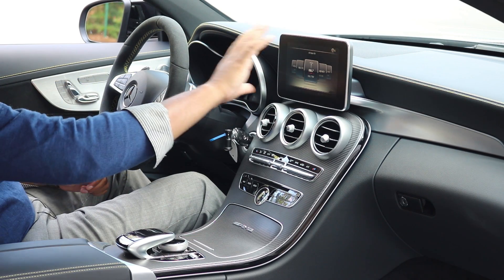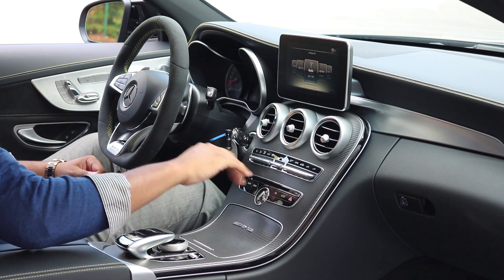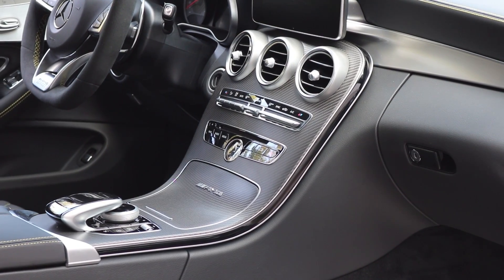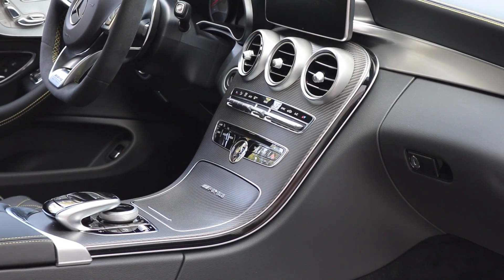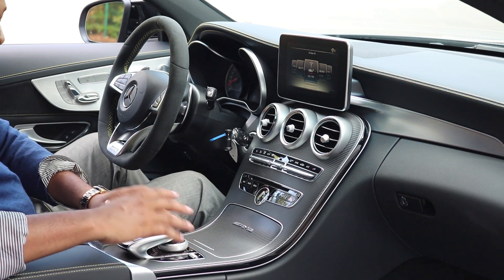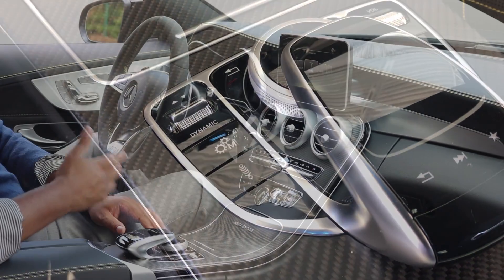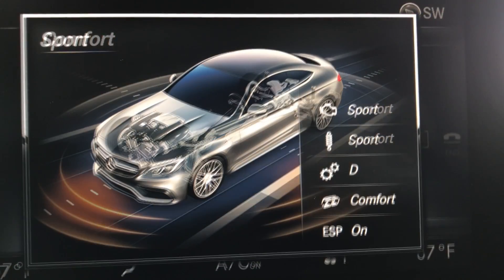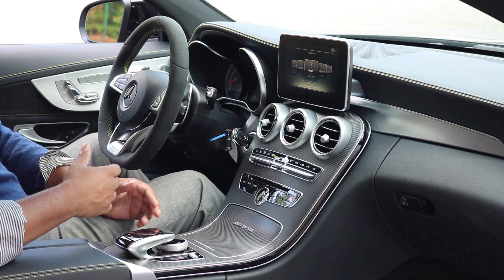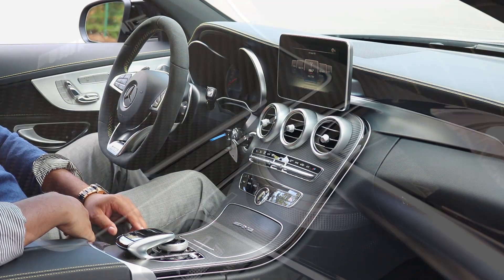You have your infotainment system, three large air conditioning vents with climate controls, and controls for navigation, radio, media, and telephone. There's a large carbon fiber inlay with AMG badging, two cup holders, and a cluster of buttons in the center. This button is for the AMG Dynamic Select, which lets you alter the driving mode — Comfort, Sport, Sport Plus, or Race — and each setting can tailor the throttle, transmission, and suspension mappings.